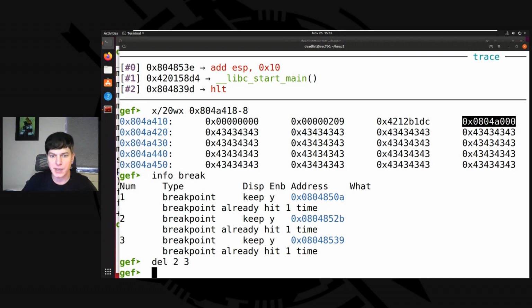512 bytes to get to the metadata of chunk 3, but I'm going to mess around with the metadata. I'm going to change the metadata for the previous size field to be -4. I'm going to change the size field to be -16. By making it -16, I'm also clearing out the previous in use bit because that's an even value. And then I'm going to create a fake forward and backward pointer. And I've got a diagram to show you why this is going to work. So let me get it set up first, and then we'll talk about it.